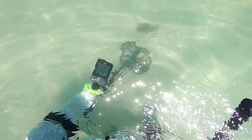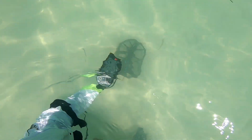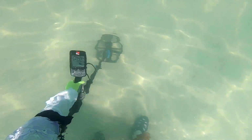And so I'm not going to put the noodle material on there. If you were out in murky waters, rough waters, a place to get away from you, you ought to put the noodle material, the foam, on the shaft of your detector as well as the shaft of your scoop.